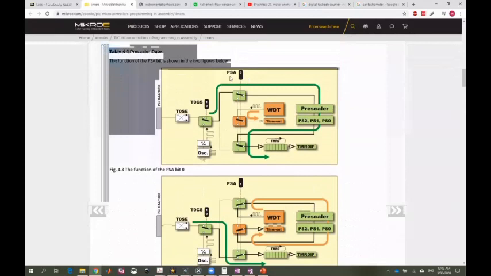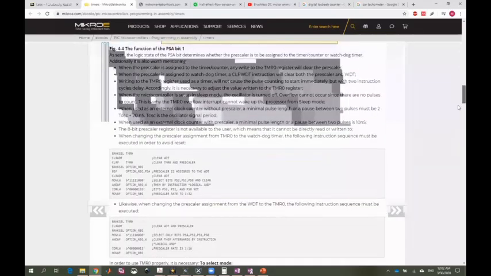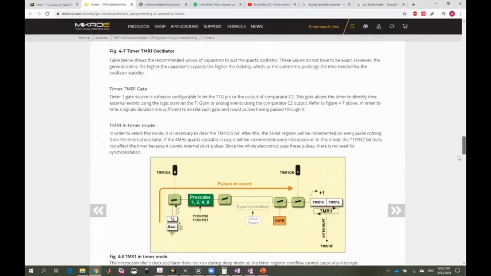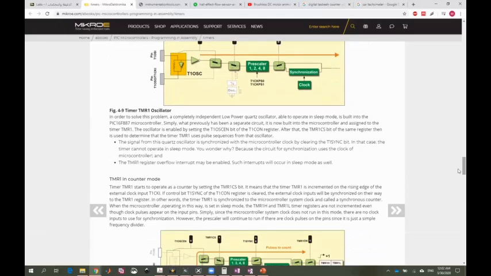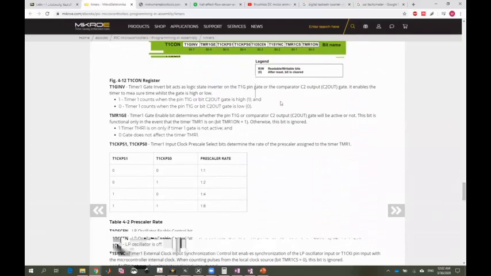For example, here the PSA bit is used to either assign the prescaler to the timer or to the watchdog timer instead of simply not assigning the prescaler. But other than that, the function, the configuration and the working of the timer explained in this chapter is exactly the same as it works in the PIC18 microcontroller.